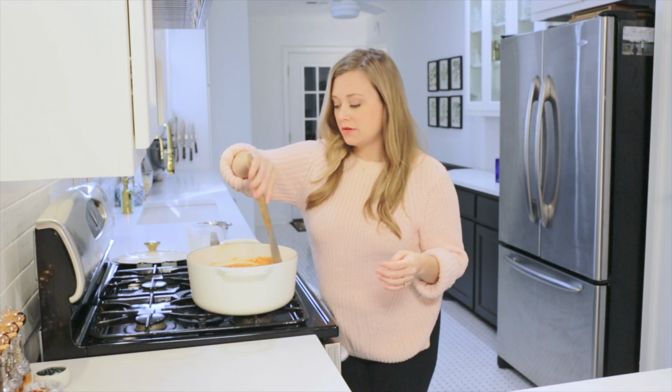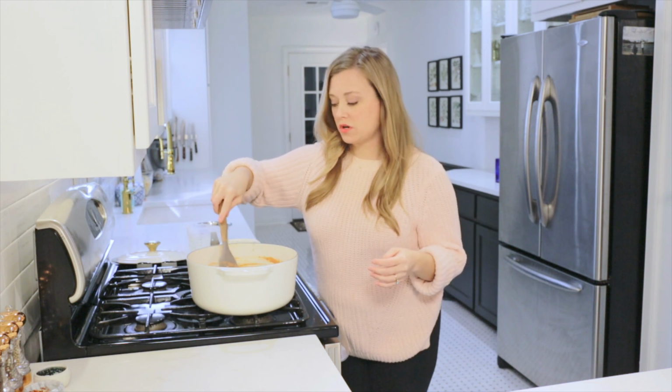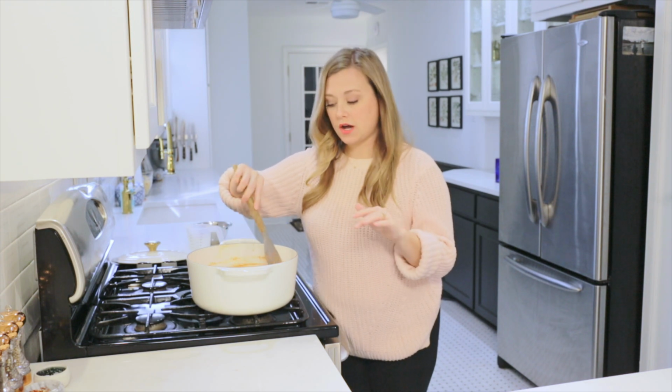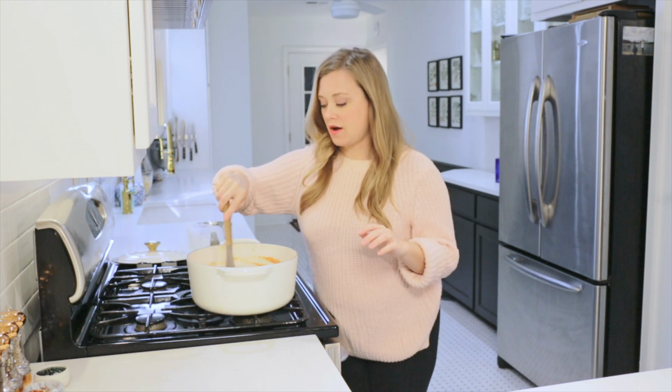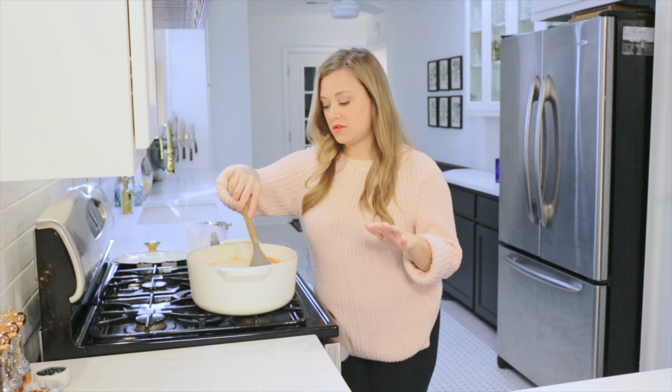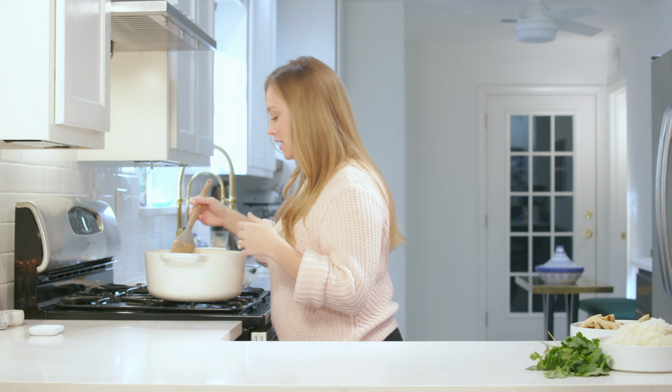That was about a cup. You can use more or less. I'd use about one chicken breast or about a cup of cubed tofu. Again, that is totally a preference thing. You could eat the sauce without anything in it, but I just really like paneer in it. That's my personal favorite, so that's why I did that today.